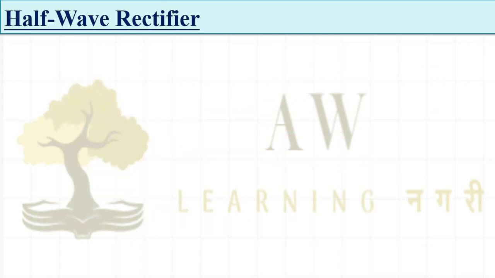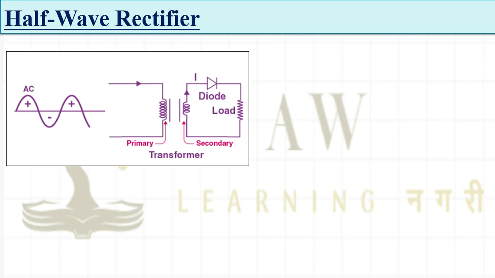So let's talk about the half wave rectifier. This is the kind of circuit I have. This is my transformer. Why is there a need of a transformer? Because I am getting 230 volt RMS here, right? My application requirement is not that much. I need maybe 100 volt. So I can step down the voltage from 230 volt to 100 volt and then I can use it.